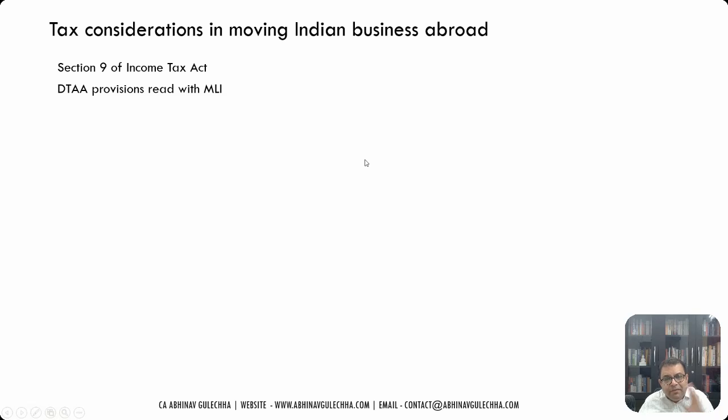All these considerations are important when you are moving an Indian business abroad whereby some of the activities of the business continue to be in India. Either you move your business completely abroad, nothing is in India, no activities in India, then you are safe. But if activities are done from India, then you need to see all these conditions. Your activity in India should not fall into section 9 business connection, or your business in India should not qualify as a place of effective management. You need to read the DTA provisions. There should not be a PE in India. You need to read the MLI, so that the principal purpose test should not get triggered. All these things you need to keep in mind.